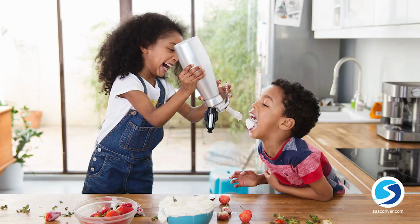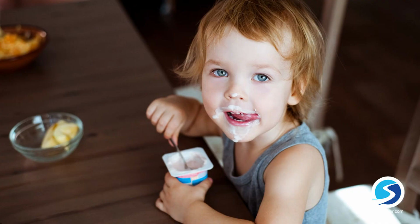You can also do fun, messy sensory play with food. This is a great way for children to explore, especially if they're picky eaters or if they're beginning to explore new foods. So messy foods like pudding, whipped cream, yogurt. Those types of things are great because you can play, you can draw, you can do creative activities, and work on academic skills. There really is no end to the different fun activities you can do through the use of food.